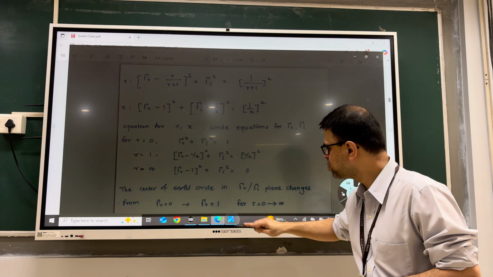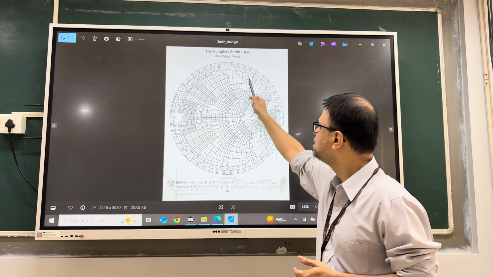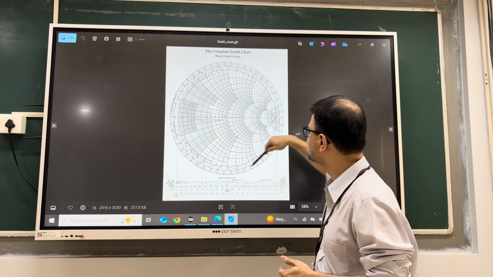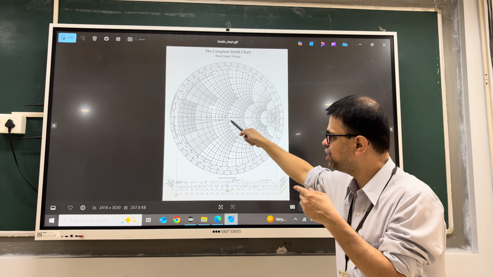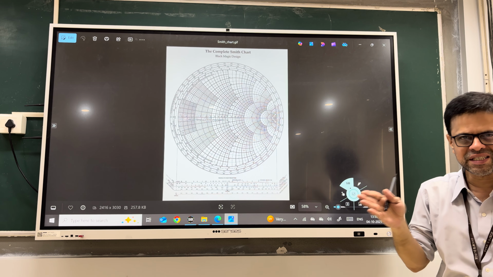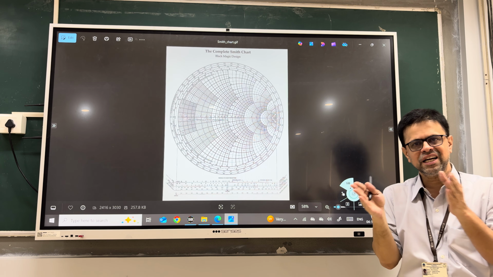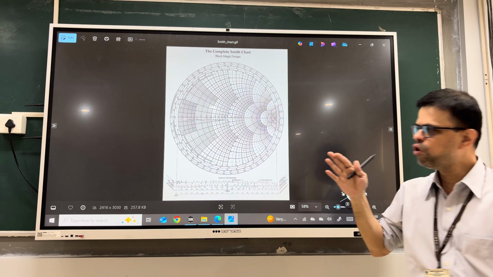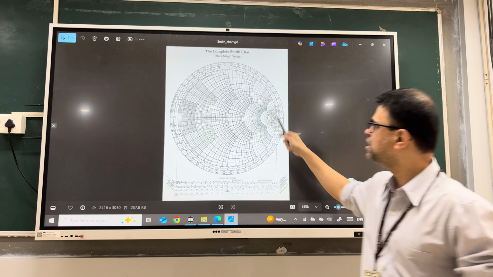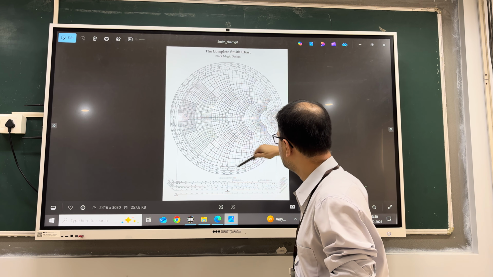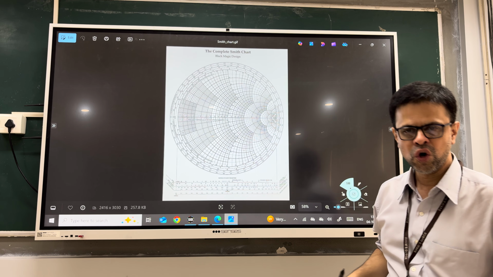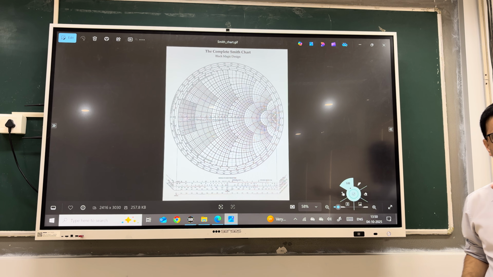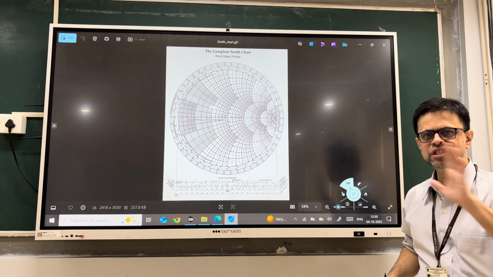So if I just go to the Smith chart, it actually represents the outer circle with center at 0, 0. So this can be the origin. I have not yet defined this as 1 or that as 0.5 or any circles. Don't go by those values right now. So this becomes a circle with radius 1 and center at 0, 0. So that 0, 0 is gamma R equal to 0, gamma I equal to 0.